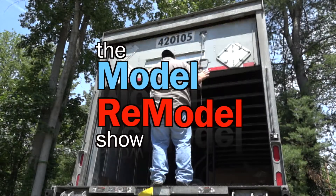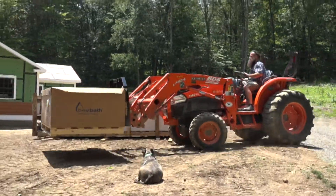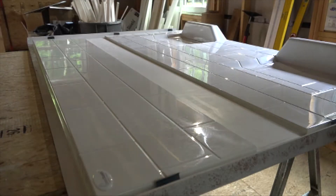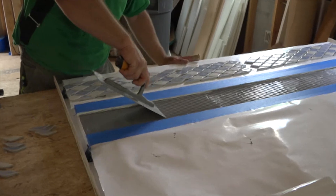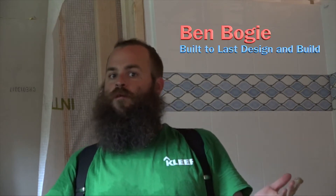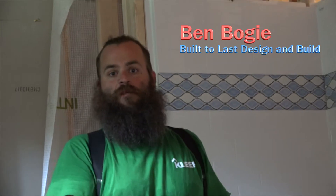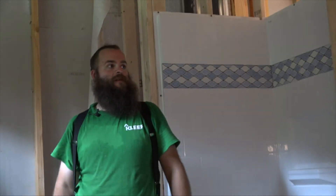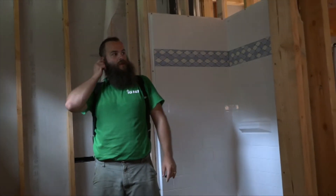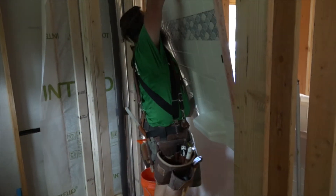Last time on the Model Remodel Show, we got a special package all the way from Idaho. Inside the box was a custom shower unit ready for tile, which is epoxied into place and then grouted. The process is fast — started this morning with no shower in this bathroom, and now about six and a half hours later, we have a complete shower, watertight and ready for valves and trims. The walls snap into the pan and screw into the studs, and align easily and snap together at the corners.